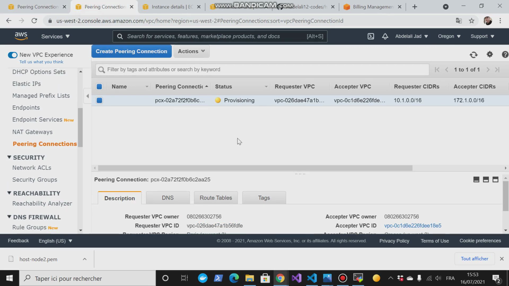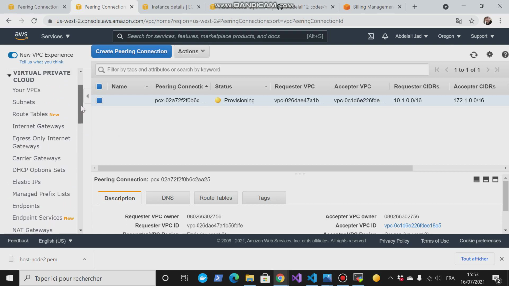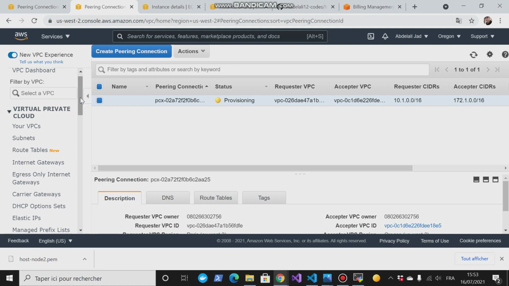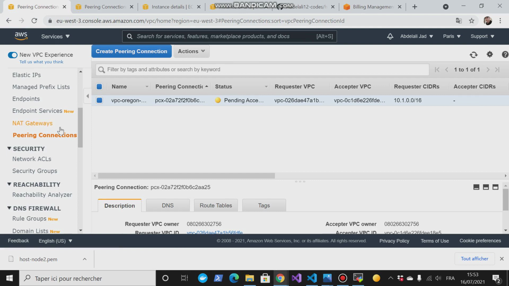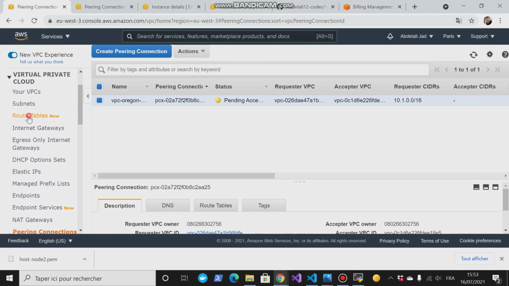The next step, to make our EC2 instances ping each other, is that we have to modify something in the route table in each VPC and show the route to access the other VPC. So here are our route tables.